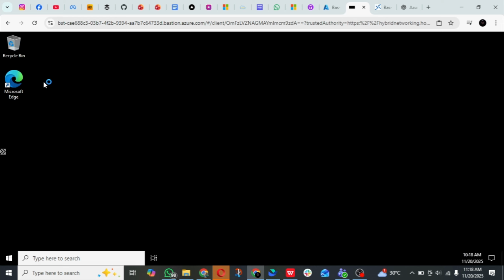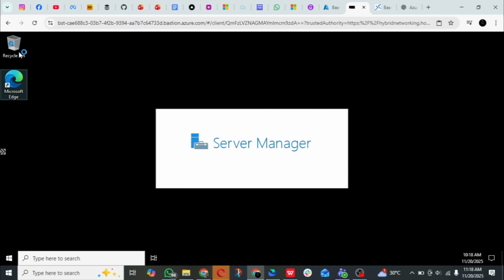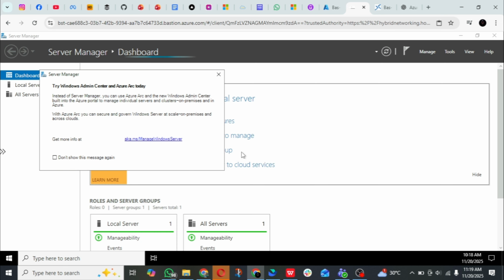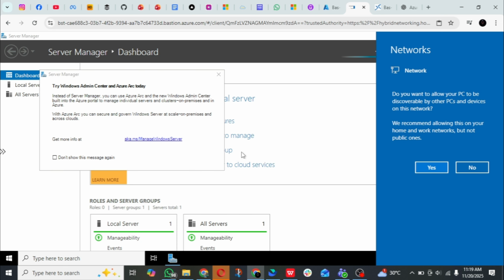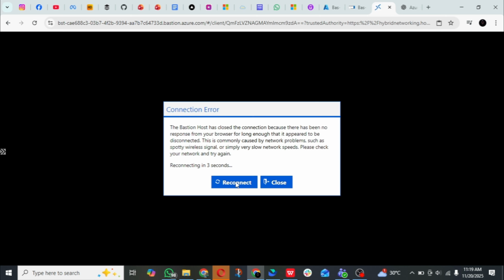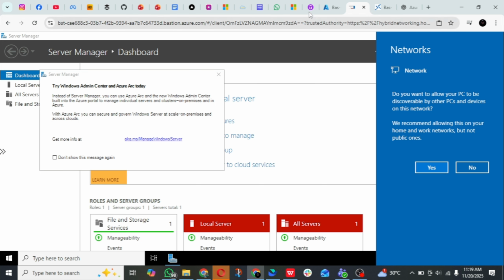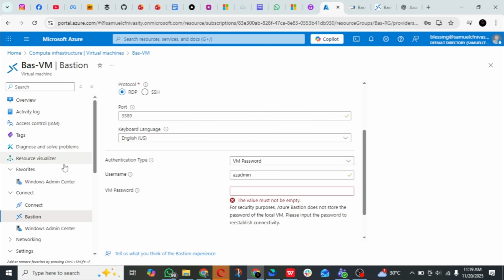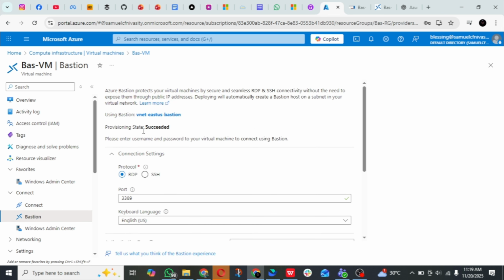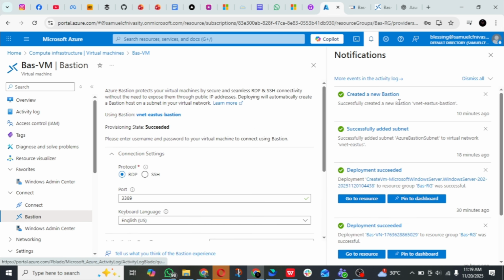So what was wrong? Because this is RDP and it's working. This is literally my virtual machine working. This is my server manager starting. So what happened, guys? Please, I need your help in the comment section. Let me just try to reconnect this again and see if I'm still going to get that. I'm getting the network connection to this Bastion appears unstable, but I could RDP into this. This is my Bastion virtual machine, guys. This is just literally after a new Bastion was created.